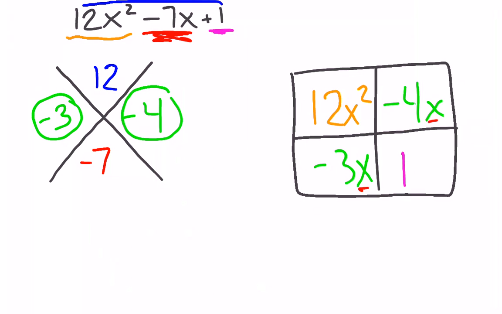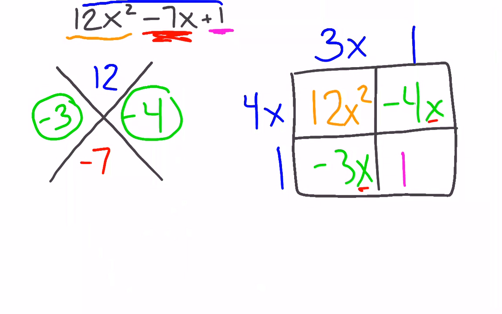And now we go back to when we were factoring out a GCF from each column and each row when we talked about GCFs. So the GCF of my first column would be 3x. Not 4, because 4 doesn't go into 3. 3x. And nothing is in common with 4 or 1, so I just have to put a 1. If I go to my first row, it would be 4x, because 4 goes into 12 and 4 goes into 4. And my last row is going to be a 1 also.